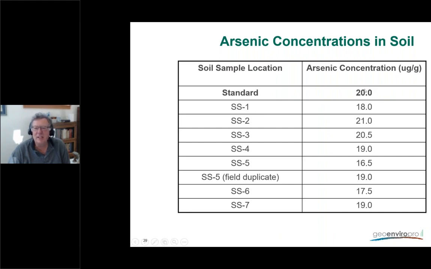Here we'll use the BC standard of 20 microgram per gram for arsenic in soil as acceptable. We've got a series of 7 samples. Not a bad data set, but from a statistical point of view, that's not great. We've got 1 duplicate. Our duplicate is the same as we showed before, 16.5 and 19, so we've got an RPD of 14%. Hey, everything's fine. When you look at the data though, is the site contaminated? This is the question you're trying to answer.